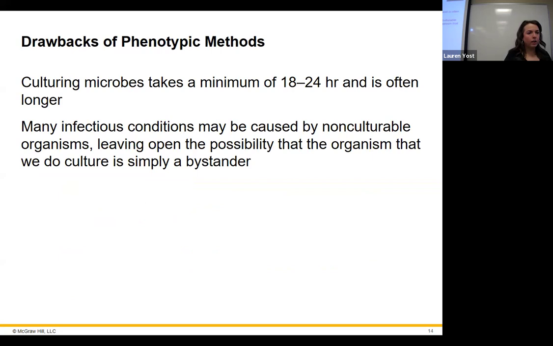There are some drawbacks to some of these methods we're talking about, whether it's the biochemical testing, like we're going to be doing for the rest of the lab, or looking at growth on a plate, phage typing, any of that, or even susceptibility testing for Kirby-Bauer, right? You have to culture it and wait for it to grow. Most average organisms are going to grow at about 37 degrees Celsius, that's body temperature, 98.6 degrees Fahrenheit. And they're going to prefer that if they are pathogens. And even growing them at that temperature, you're still lucky if you can get a culture to grow within a day. So for the most part, I'm sure you're aware that we grow our samples usually over 48 hours.